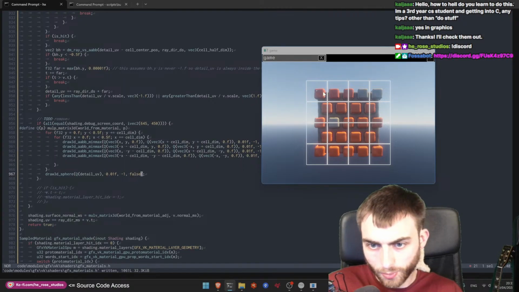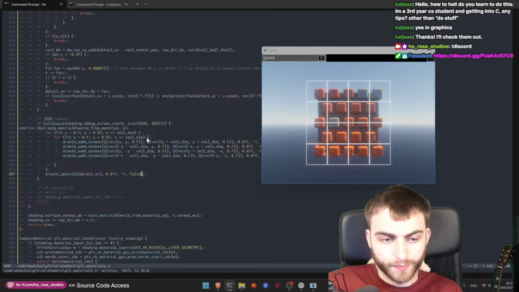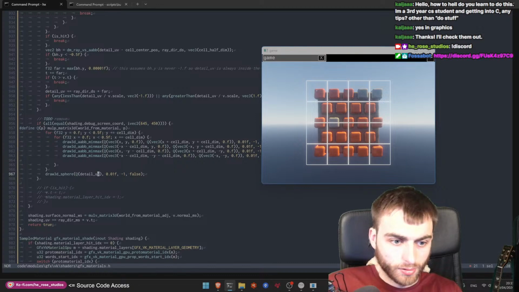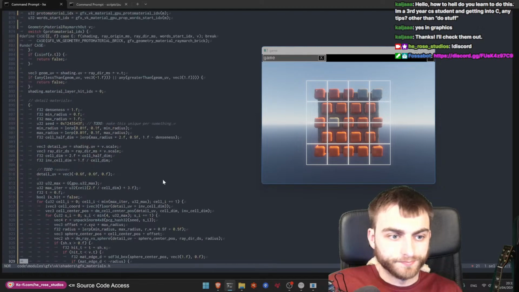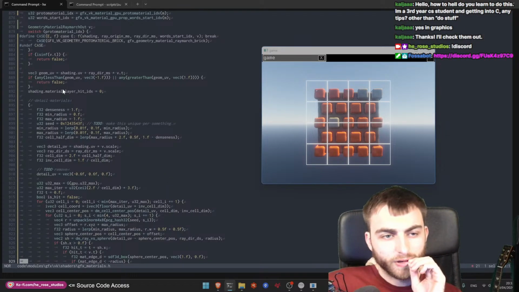Cool. So there's our point. So yeah, we want to have our start ray up here, go all the way through. So let's move the start ray a bit. Shading UV would be the entry point.